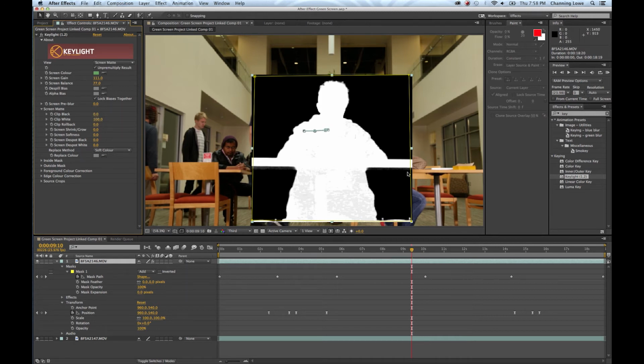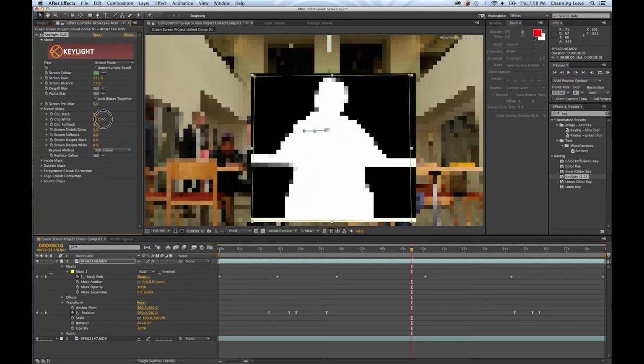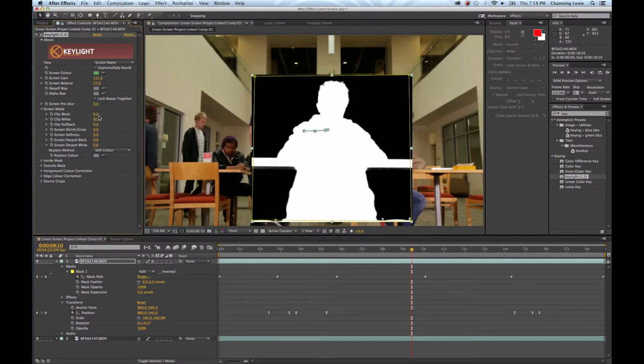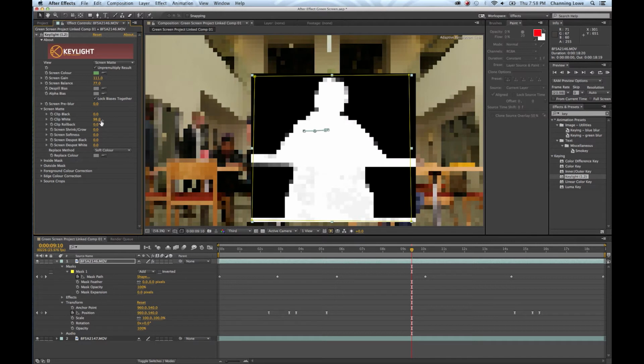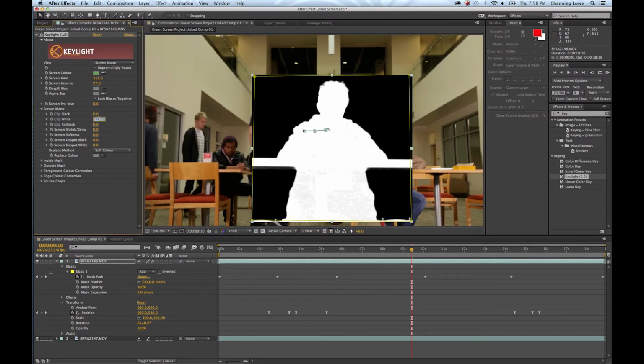We don't really need to work on clip black because this helps add to the black area. It takes little dots of noise and kind of cleans it up. And the clip white will do the same thing but to the white. But if we clip the white here, we're going to pull this back, and you're just going to barely pull it back enough to where you just see that noise pretty much all gone here.